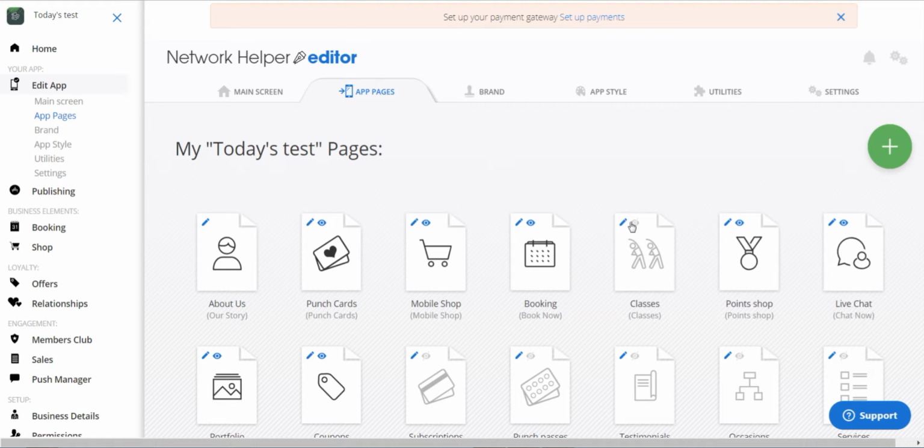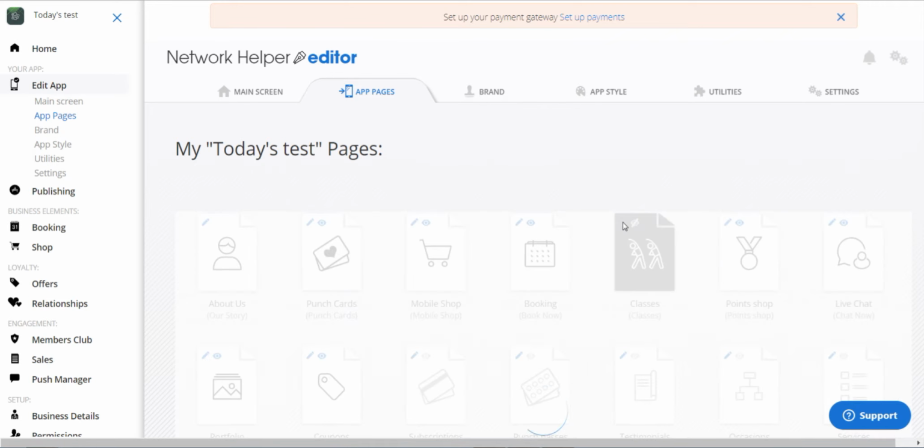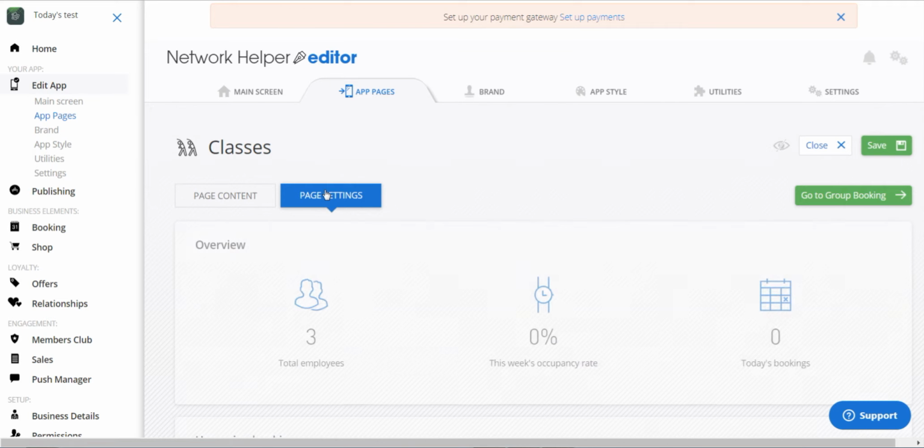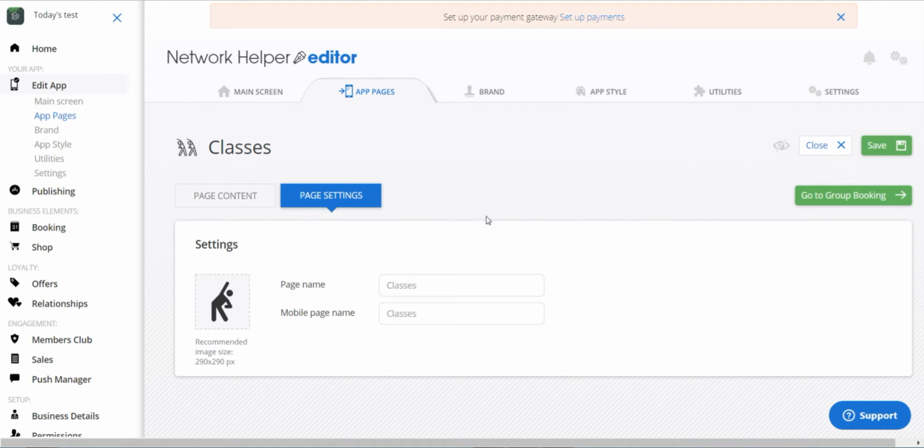Although, and here's the cool thing, you can keep that eyeball grayed out, press that pencil, and you could still make edits to it. It's just that it won't pop up in the app, because remember, everything in the app is rendered real time. So when you make changes to your pages here, it goes straight to every single app. There's no need for updates like a lot of other builders do. There's no costly updates and no long time that you have to wait for updates to render or anything like that. It's instant. Okay.